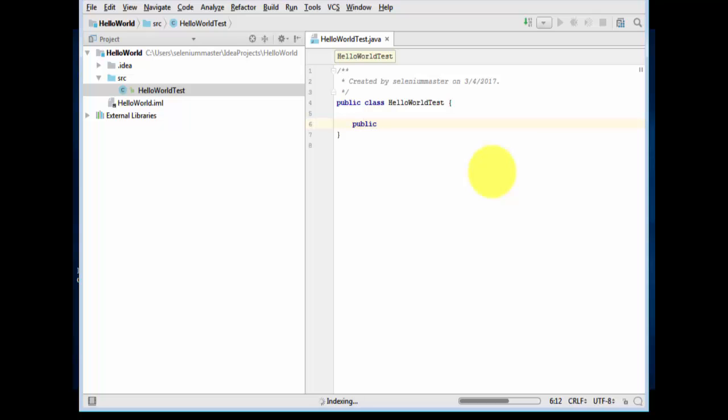Public static void main, string array and arguments.